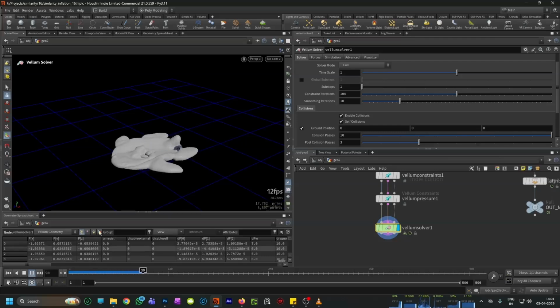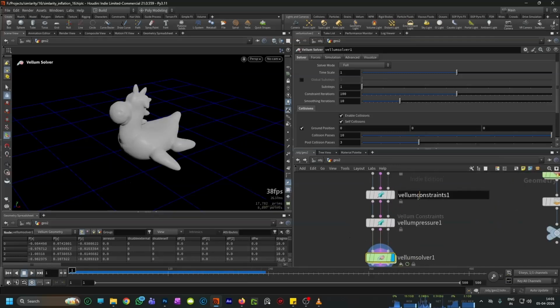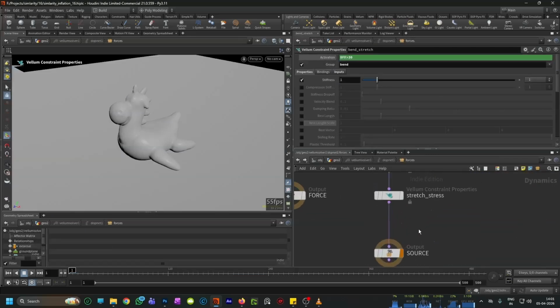There's this issue here, we can remove that later. I think this is working perfectly fine here. So now what we can do, let's first set this to pin to target. We can go inside here, and we can create another vellum. Oh sorry, we can also just copy it here. And we can call it pin stretch, and we can set this value to 1 I think, and we can use the pin group.